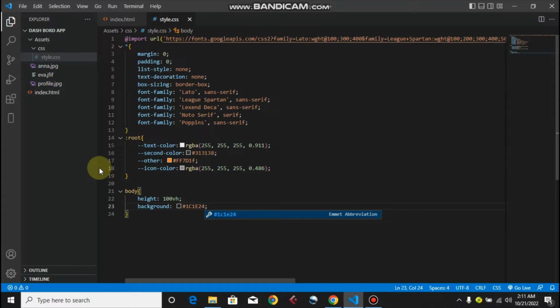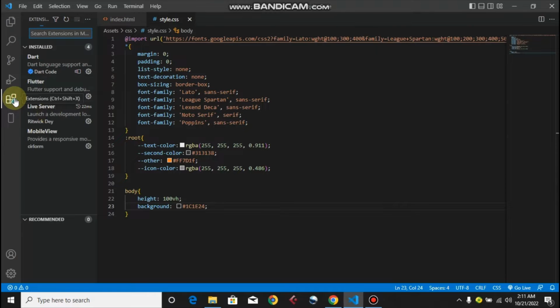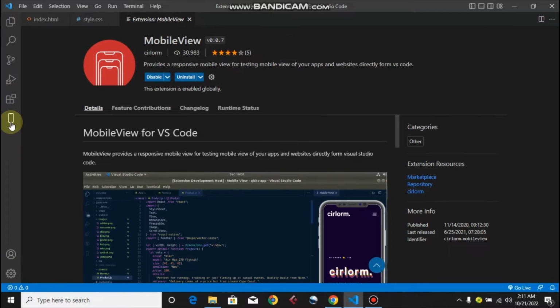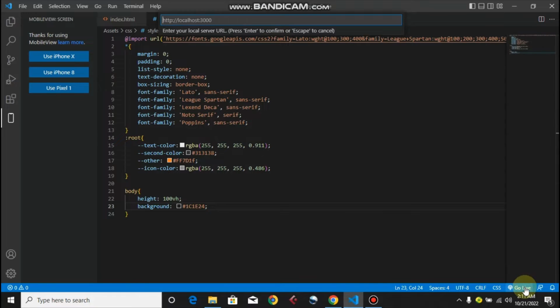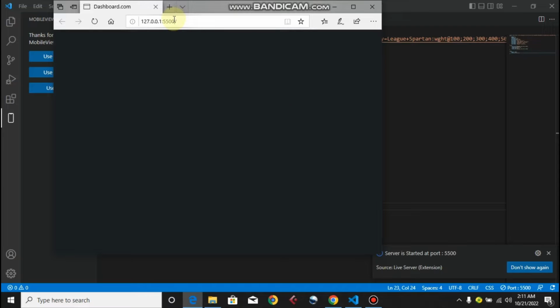So now let's open our mobile emulator. I'm actually using Ceylon, so you can go to the extensions here. When you click, you search for mobile view Ceylon, this one. Let me open it and show how it is, and then you install it if you don't have it. Alright, so let me come here. Let's just take this thing off. Okay, so I normally use iPhone 8, so now we'll need to put the localhost here. So we go live. This is how to open it and then view it. Now let's wait for it to go live. Okay, so we come and copy it.